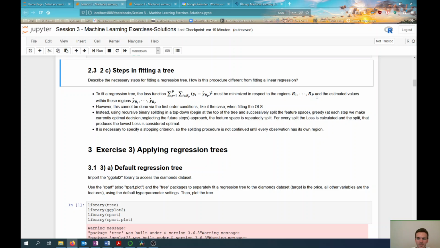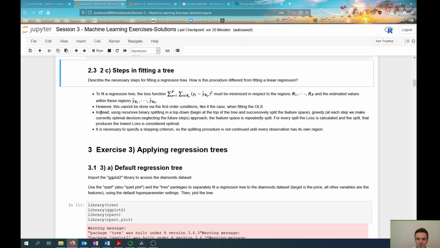But since we minimize the loss function with respect to these regions, we cannot use the first order conditions, because you cannot differentiate the loss function with respect to those regions. So we have to use another approach.